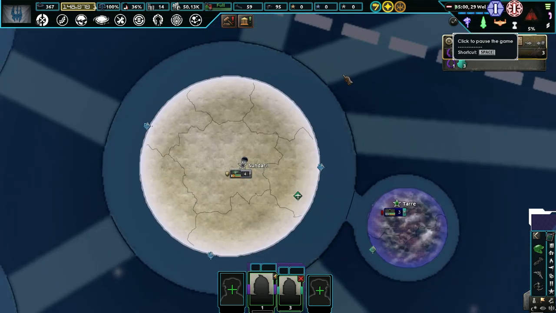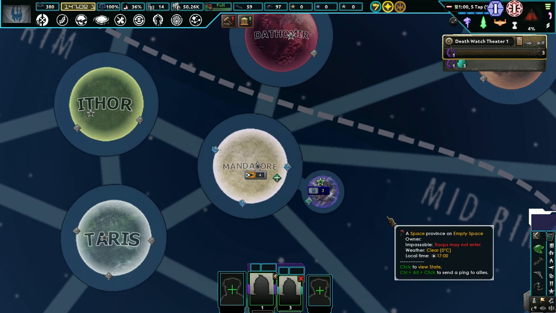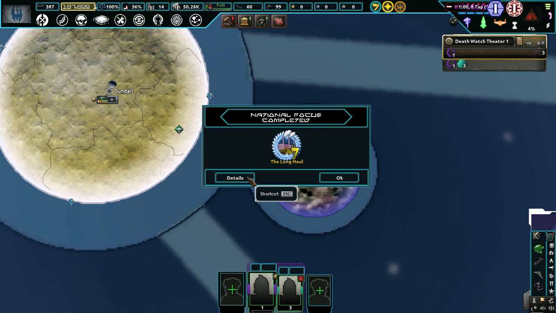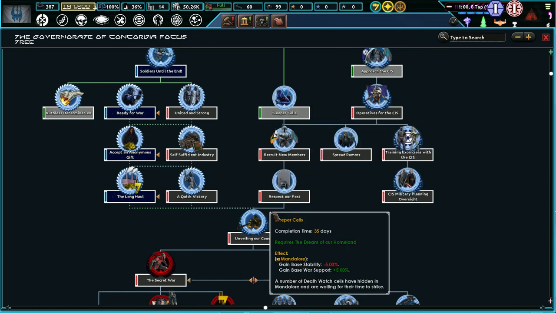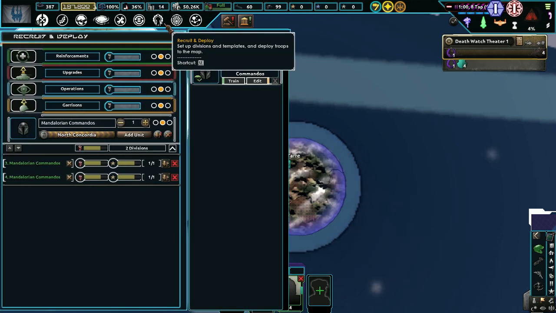So yes, I see that we are nearly at the end of the video. So I think we will end it here. I know it was really just a talking episode, but well, there is really not much to do here. You just wait. So I think we have completed the national focus here. These three, and then we could free ourselves. We have another division.